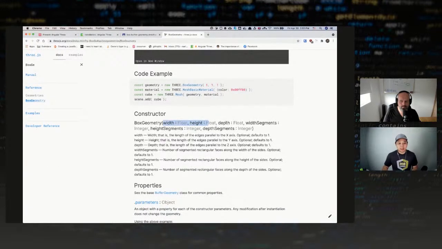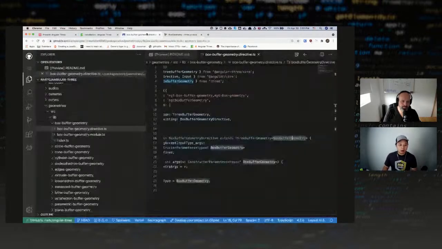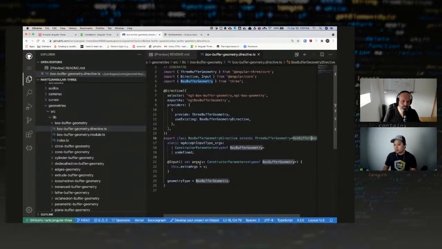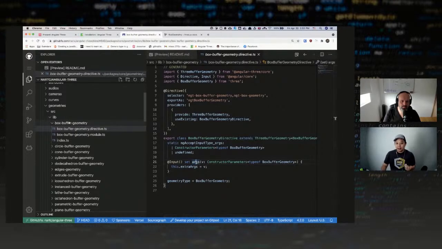You see, it is a constructor with 6 arguments, right? And if I were to write this manually, I would have to have like 6 inputs, and that's just for box geometry, and it's a lot. So I went with an approach called constructor parameters, so that for the object where you're going to pass in a number of arguments to the constructor, I would expose an args input, and that applies to all the geometries.